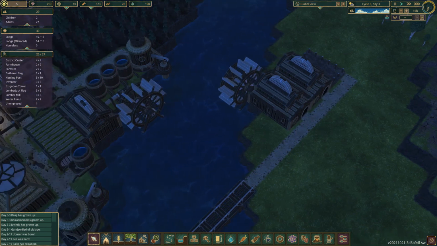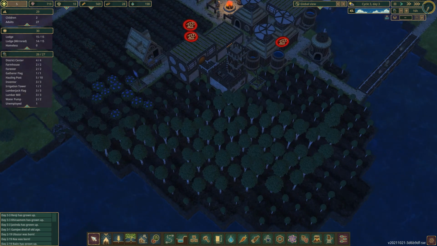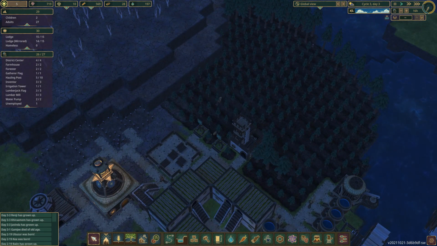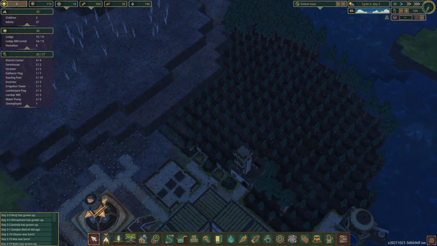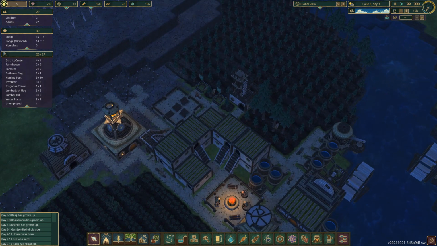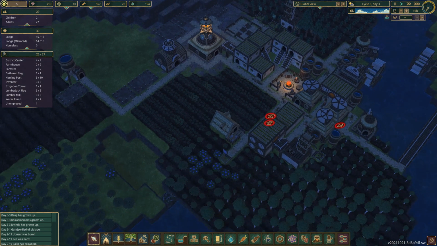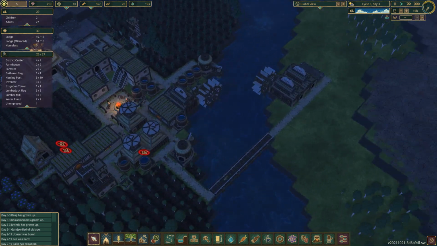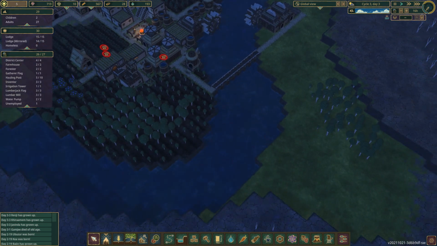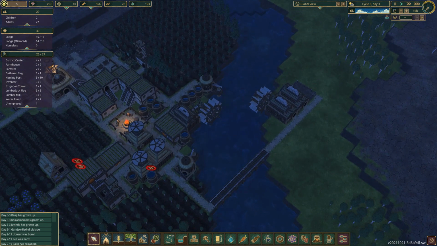Of course, I'm not producing logs as quickly as I wanted to be, but can't have everything. I've got plenty of trees ready to be cut down. I think it's just because I'm building so much at the moment. That's why my log production is going down so much. And obviously these guys are taking logs as well. So I think my next thing will be to get more log production going over here.